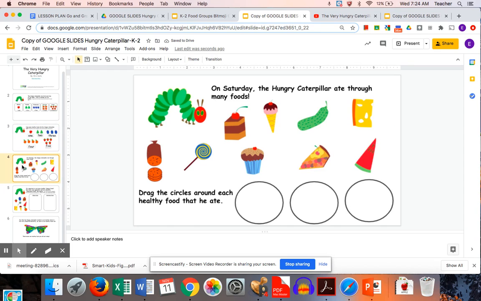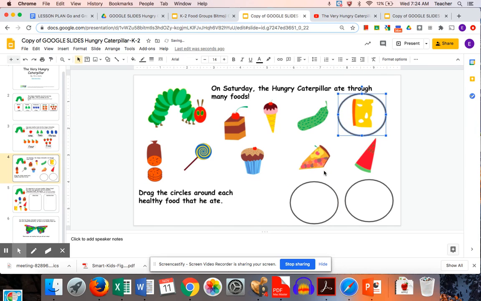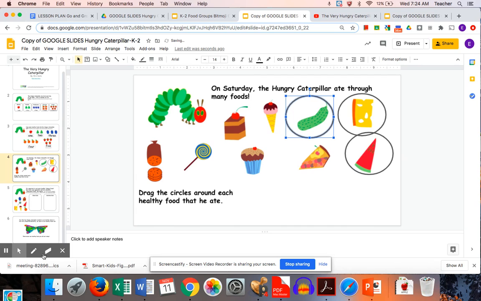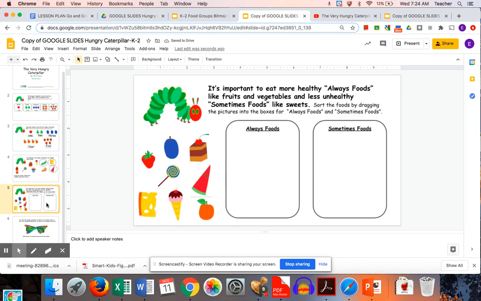In the next slide, students will identify healthy foods from a variety of options. They will click on the circle and drag the circle over to around the healthy foods. Finally, students will sort foods into sections based on whether they are always or healthy foods versus sometimes or unhealthy foods.